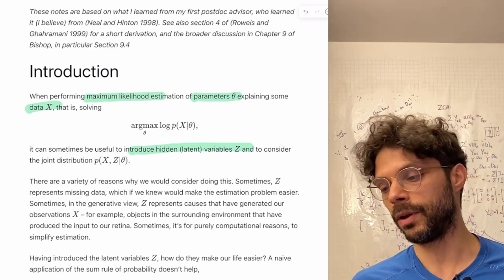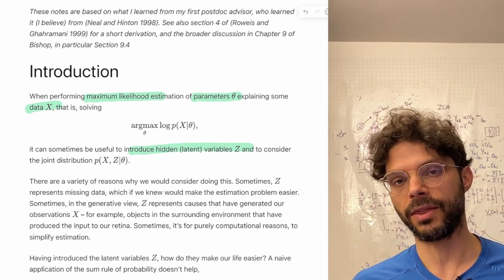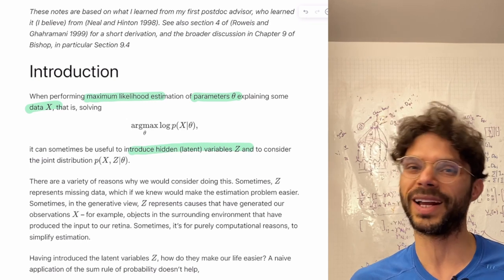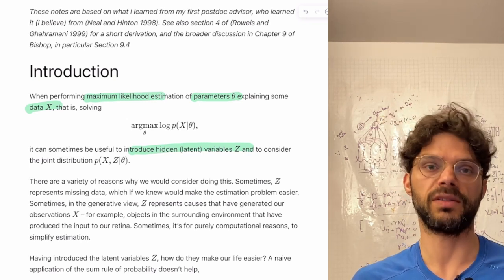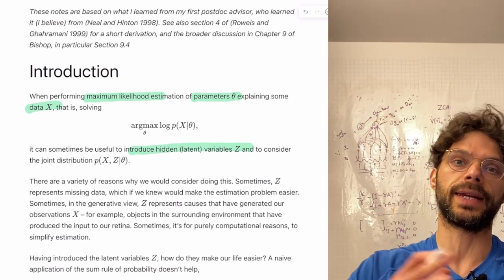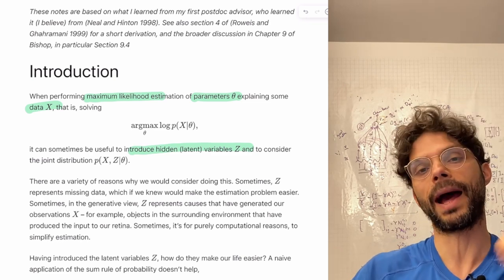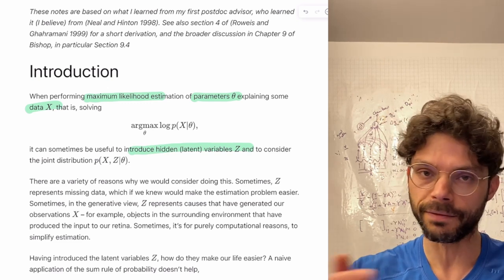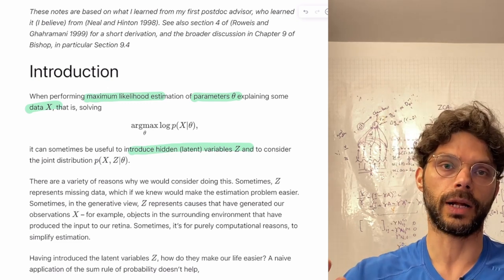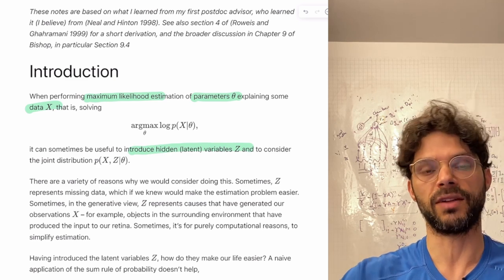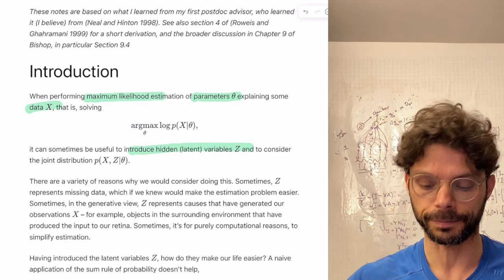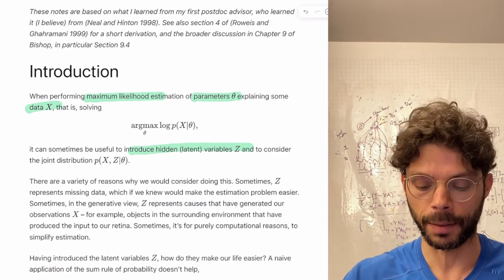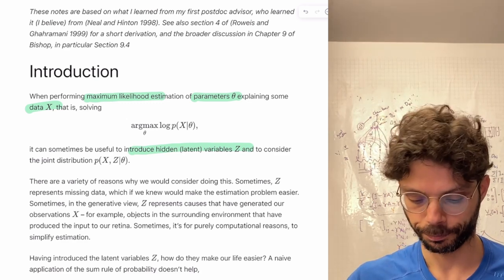I had my parameters. I'll just make some guesses of the parameters, and then I will use those parameters to guess what those values are for the missing variables. And then I'll use my new complete data set to go back and update my parameters, and hopefully, just iterating that back and forth, I'll end up at a good place and a good estimate. So the question is, why does that work? And how do we do that properly? And that's what this is all about.